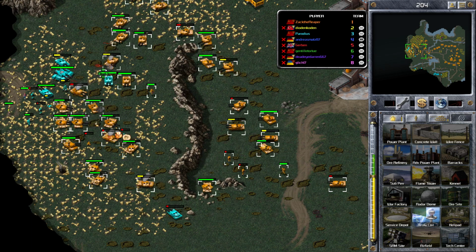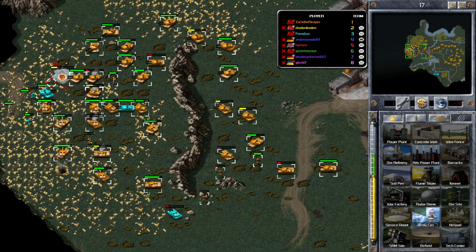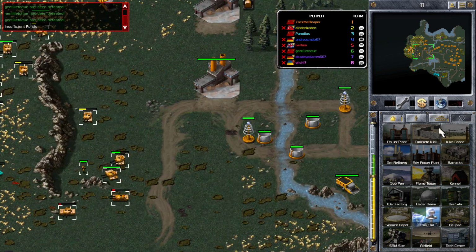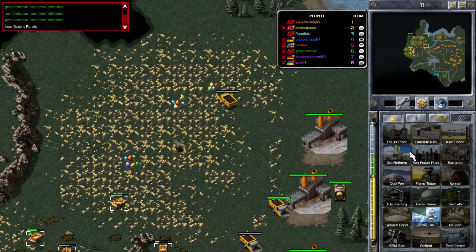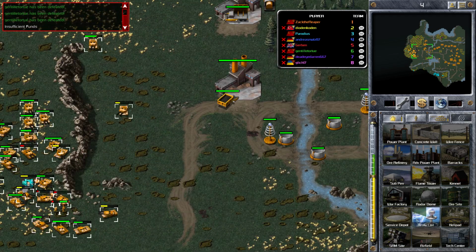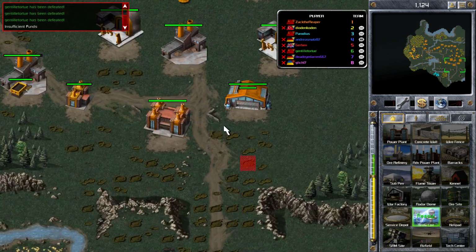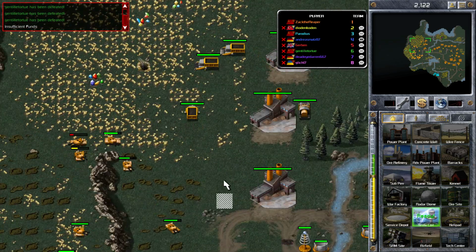He's also got a mammoth tank there. I'm pretty sure that's going to probably be from a crate, I would think, because not many people build mammoth tanks for Soviets. They're overpriced. They're very slow moving. I think I did a video about them ages ago about why I'd never use mammoth tanks.